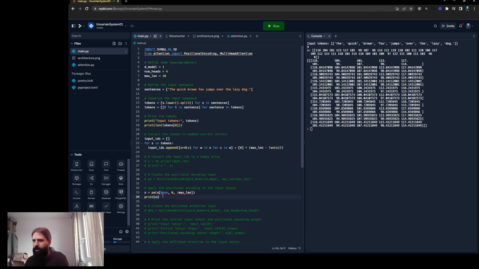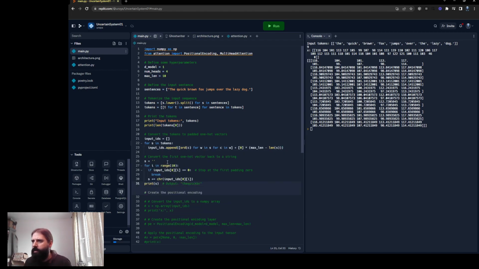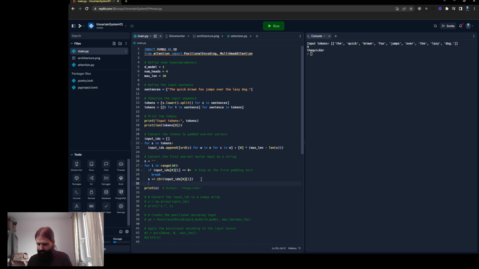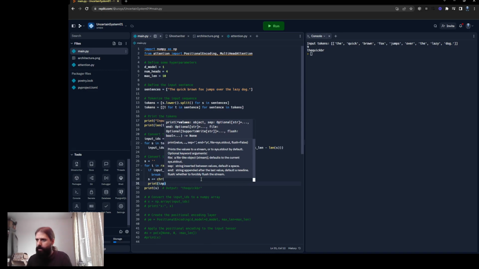I missed these two, but it's fine. So we want to add this test code here now. Let's see what it outputs. It's correct. The quick input IDs.